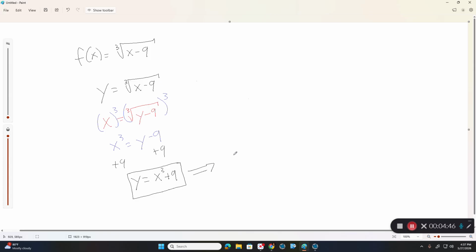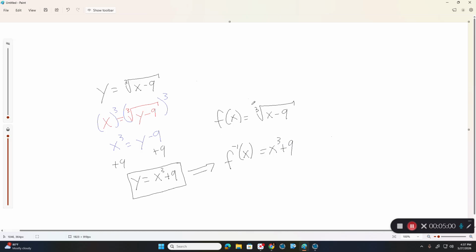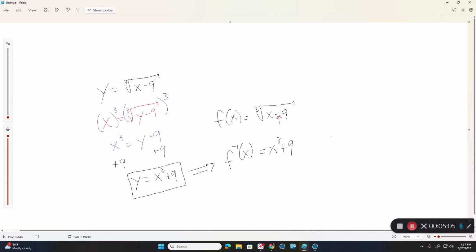Now, one more step. Specifically, we want to specify the inverse of this original function. Let me go grab it. And you can see a lot of the same structure. Just to kind of visually indicate some things, we have a -9 going to a +9. We have a cube root going to a cubing. Now it's very important. This negative sign is underneath this cube root, but this positive sign, this addition sign, is not underneath this power. Okay? And there's rules for this, and you can kind of go a little bit further if you're interested. This is really all we'll need right now.